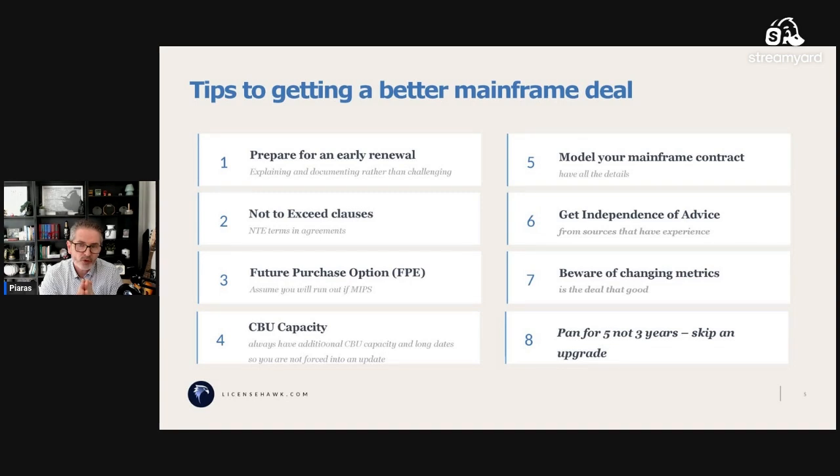First of all, your team are only going to be negotiating this every 3 to 5 years. Chances are the previous mainframe team aren't even there. They've either retired or moved on or whatever it might be. So you have a team that's going to be going up against the mainframe negotiators who are experts. They are the best deal makers on the planet. So you need to be well prepared, getting advice from whatever source it might be. You can get it from the different advisors, data advisors, the specialists, or the likes of us here who specialize in mainframe contract advice. Either way, get the advice.